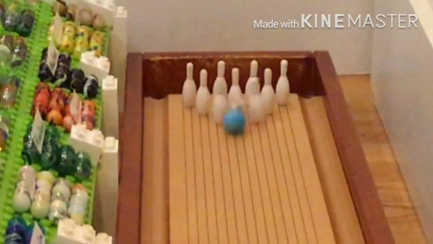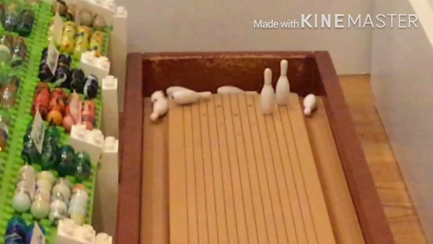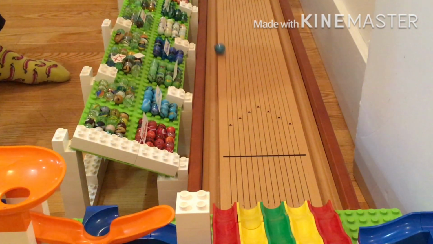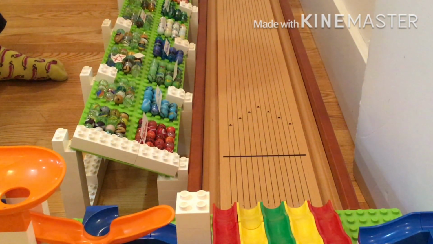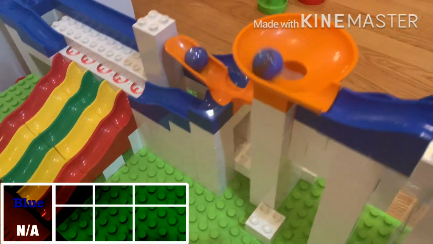Let's look at this again. Cloudy Sky goes a little bit straight on, which means they left 2 pins standing. Now this spare attempt, watch this. They ride on the edge between the yellow and the red track, and they shoot right to the left side. So they finished with 8 and in 4th place.